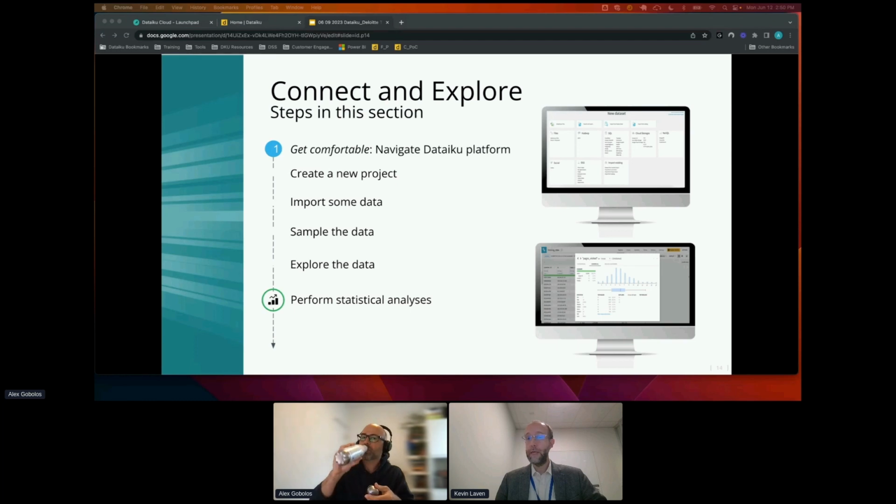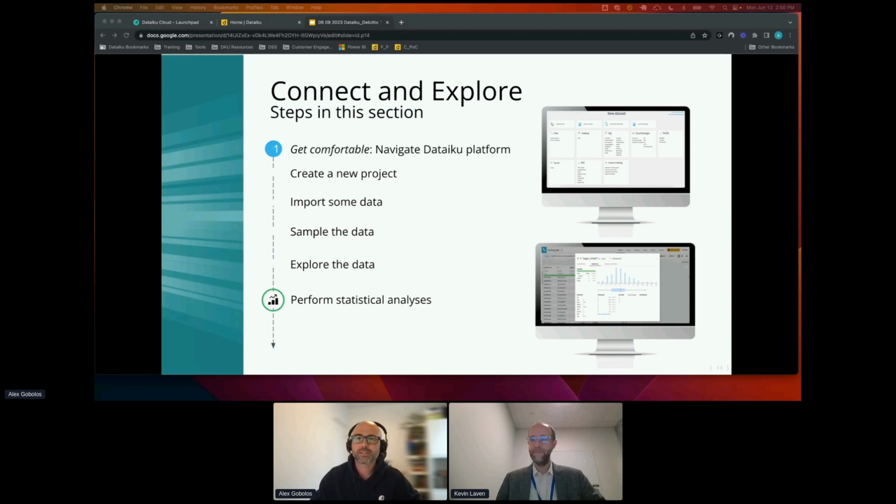This is a core part of a data scientist's job today that is often overlooked. Failed data science projects are far more often because of problems with data or problems with understanding the actual business problem than they are with problems in the machine learning work. So the data scientist job is still going to be huge, and connecting and exploring will always remain a core part of it, because to do science, you need to understand the problem that you're trying to solve, and data science is a form of science. So Alex, I'll turn it over to you to start talking through the connect and explore process with Dataiku.